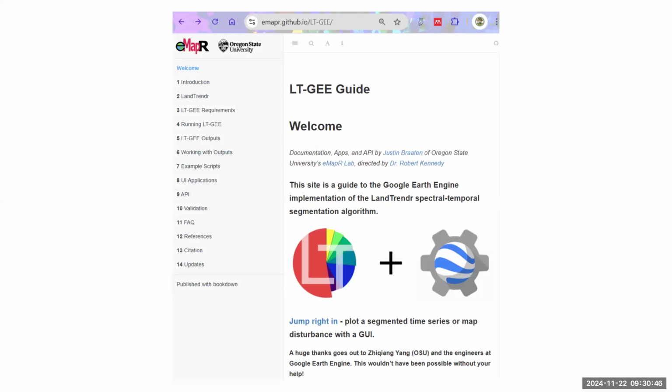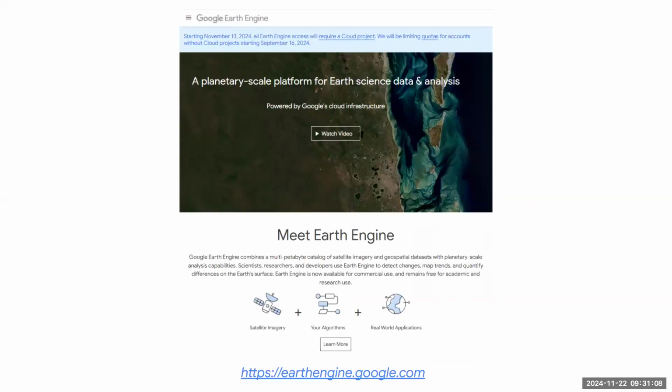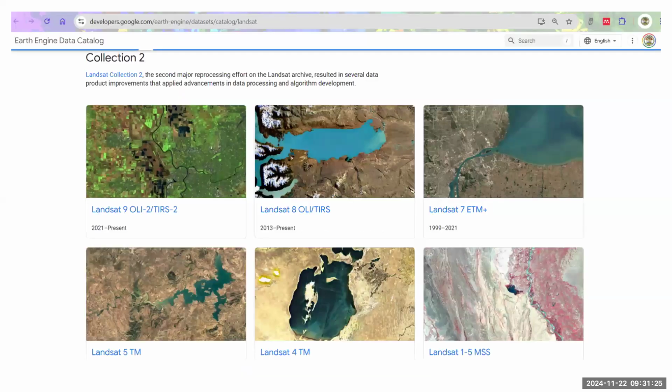But just to also say that in terms of additional resources, because we only have 2 hours and we also still have to cover the vegetation height mapping part, Oregon State University, as part of the eMapper lab that Robert Kennedy runs, has some really great documentation on LandTrendr and all the additional details, etc. I'm guessing that since Rebecca and others led y'all in an exercise with Earth Engine earlier in the week, folks already have access to Earth Engine, know how to get it, use it, etc.